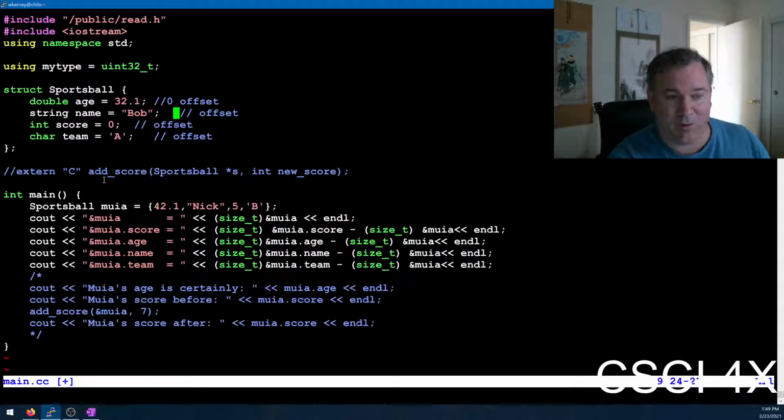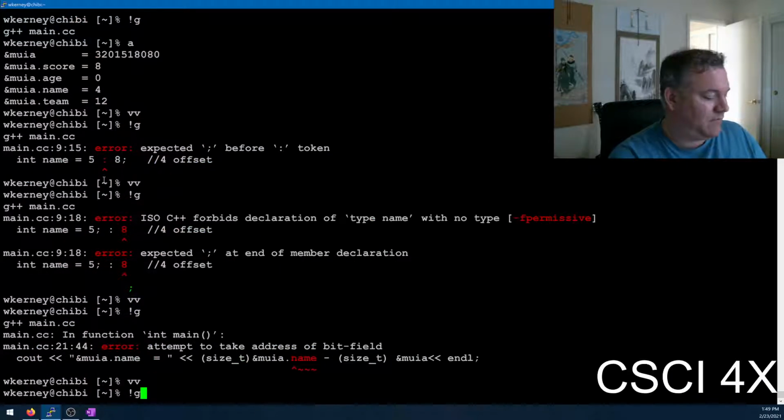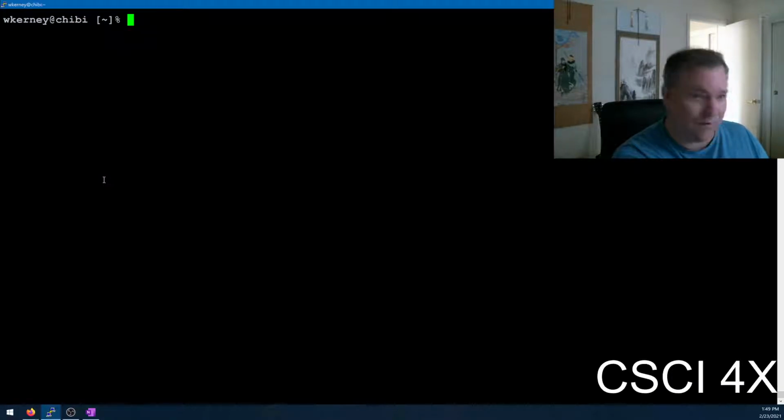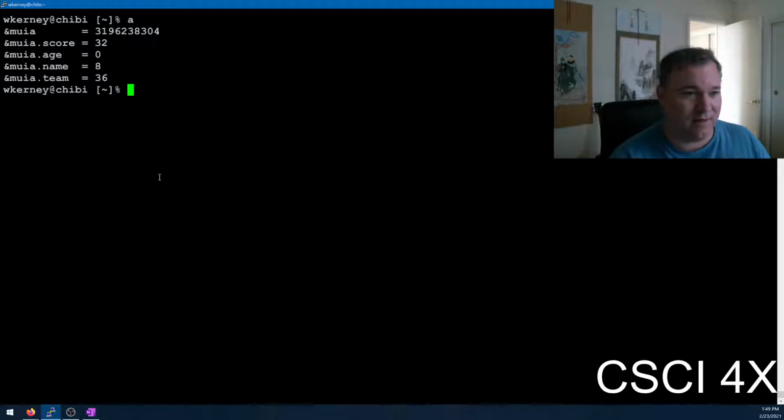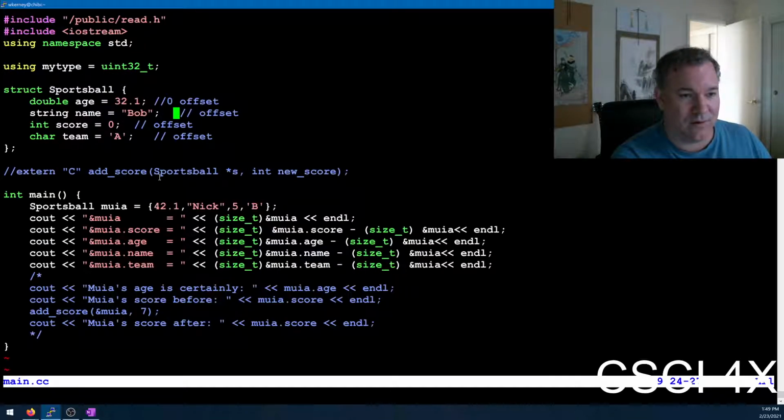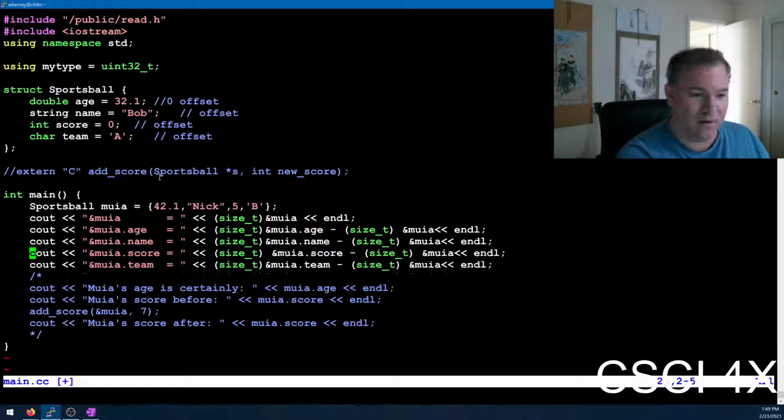But now let's find out what the offset is for these things. So this is a heterogeneous array. All a class is, is an array with different types for each element. That's really all it is. Behind the scenes, it's literally just an array. Okay. So if we compile this and run it, hopefully this is interesting for you guys, right? Score, let's put these in the order they're in the class now. So score is down here, so it goes age, name, score, team.